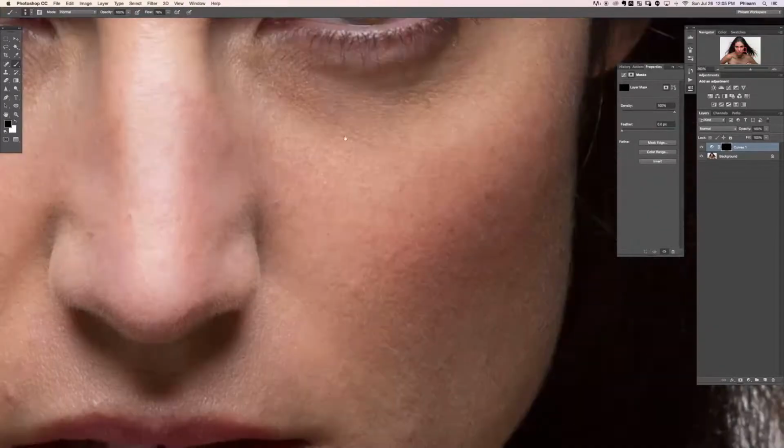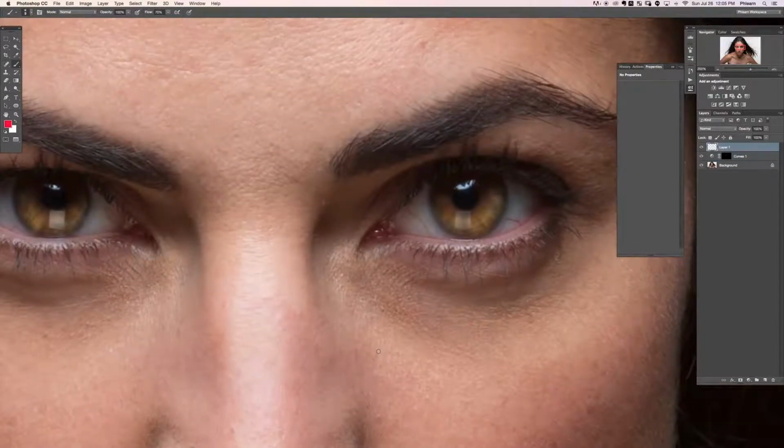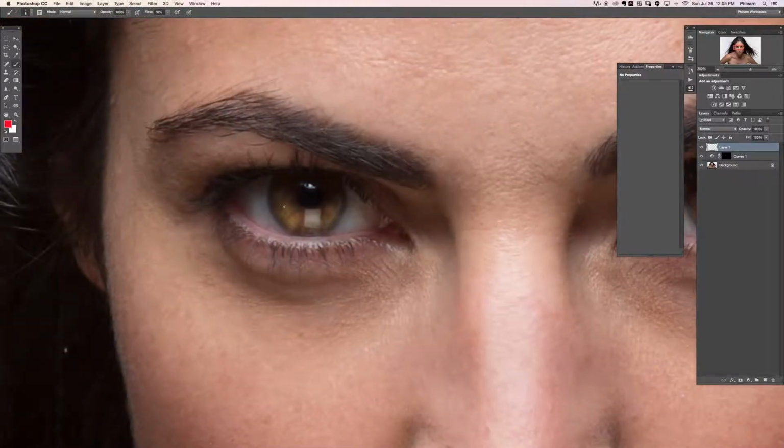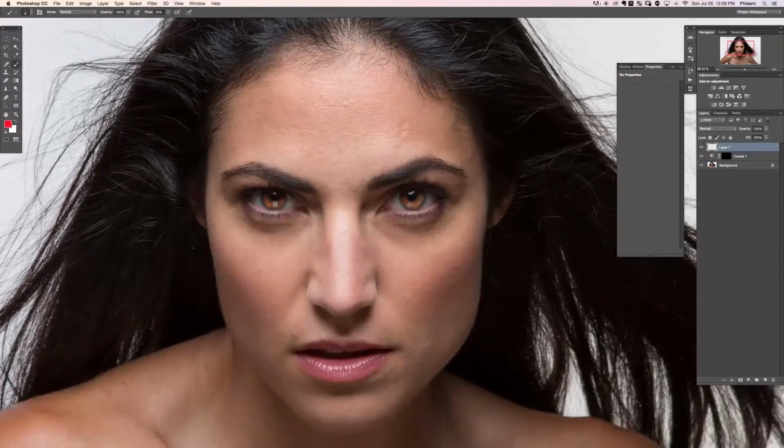All right, now let's go ahead and add some detail into these eyes. Why not? With my brush tool, again, I'm just going to paint, you know what? I'll just paint red. It doesn't really matter what color I paint. I can always change it later. Just gonna add little spots and stuff like that because I can't see a ton of detail in the eye. I just would like to see a little bit more. So I'm basically adding my own detail here. All right, that looks pretty good.